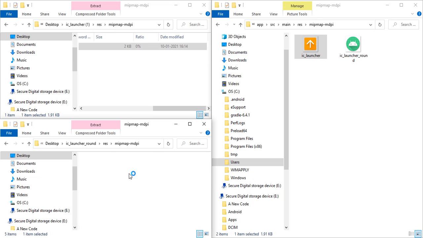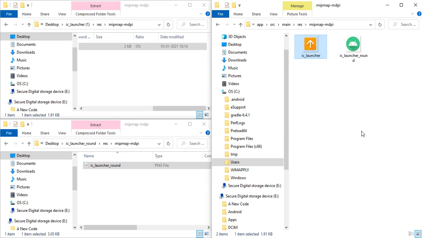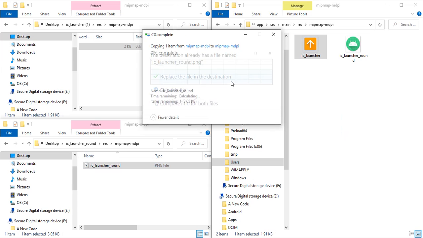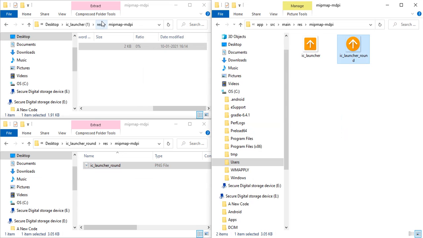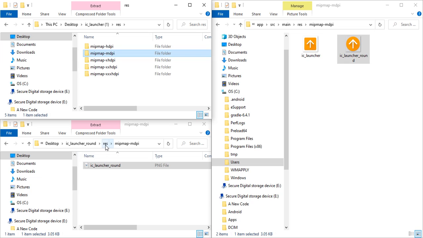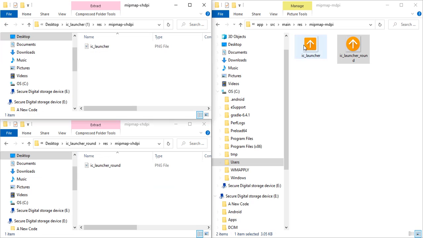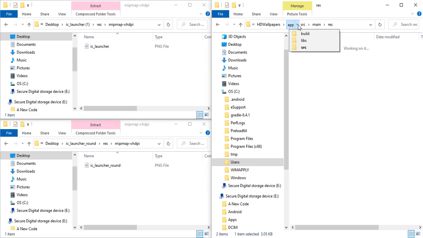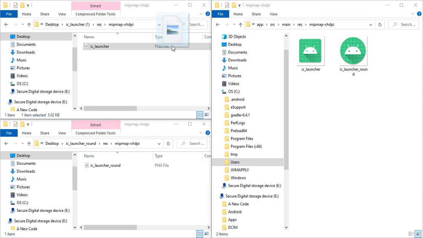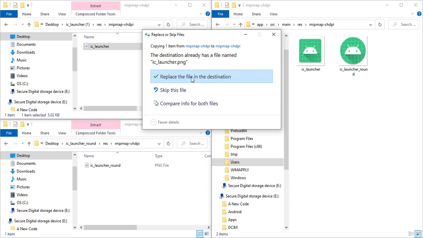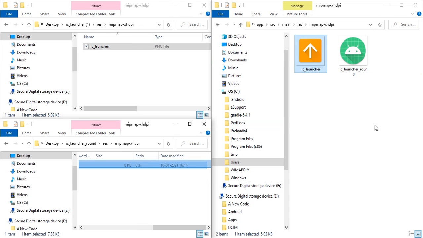You can do the same thing here also. So now let's do it with xhdpi. So here is our xhdpi folder. This will be time consuming, so make sure you do this perfectly, else you will find some error.